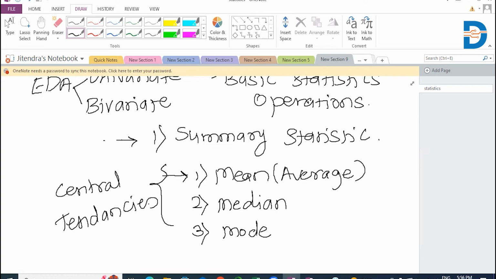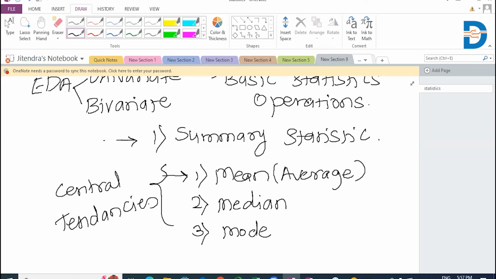Mode is how many times the values are repeated, simply the frequency of each and every value. If we calculate the mode, we get the highest frequency value. The value that is repeated multiple times, with the maximum count, is the mode.